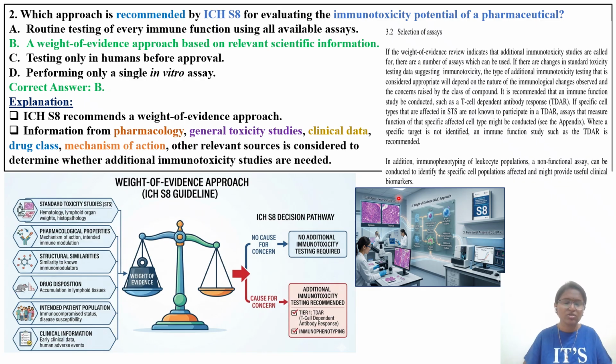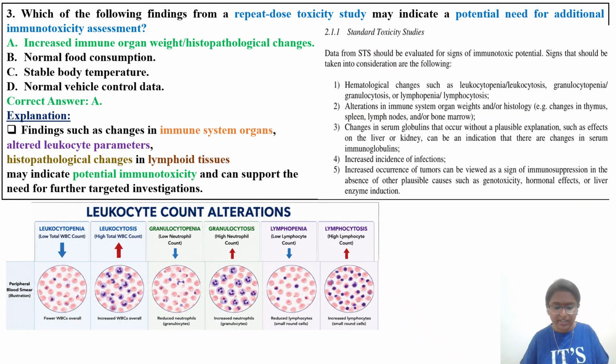So from these toxicology studies, you can identify these are the biomarkers. Leukocyte count is increasing or granulocyte count is increasing. So like that you can identify, so that whenever you're initiating a phase 1 trial or phase 2 trial, you can consider this as a biomarker. So whenever you're giving this particular investigational drug to the patient, you can look for these kinds of endpoints after administering the drug to the patients.